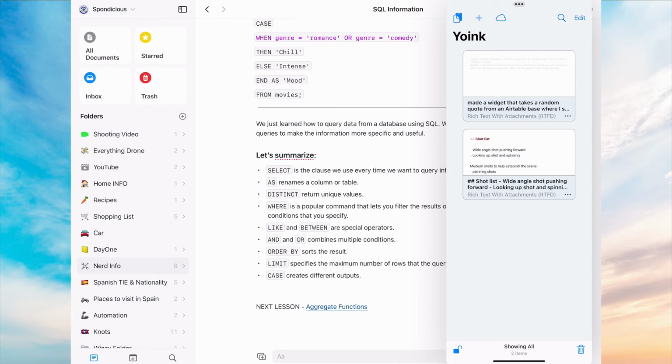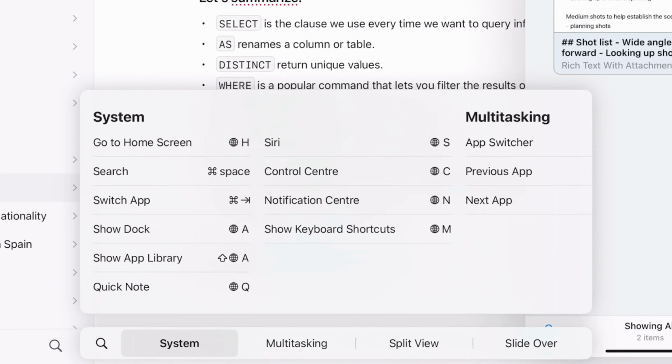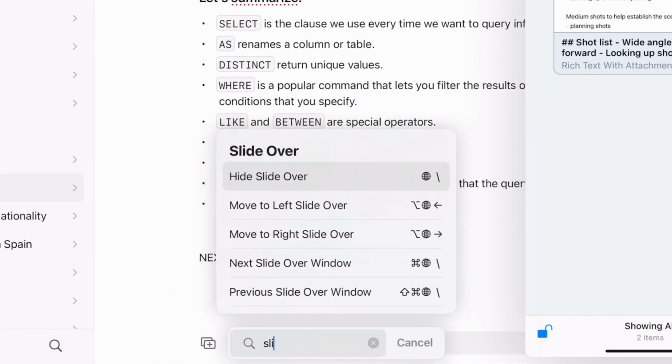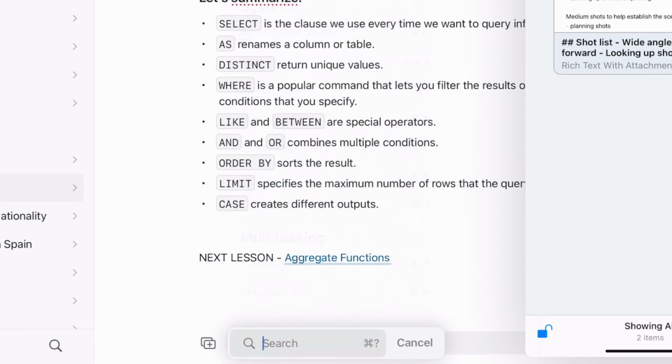Choose a few of these keyboard shortcuts that are useful to you and use them over and over to get them into your muscle memory, and you won't have to bring up this reminders window from the bottom of the screen with the globe key or with the command key. You can also do a search with this, so start typing in the word slide and it will bring up all of the keyboard shortcuts based on that word.